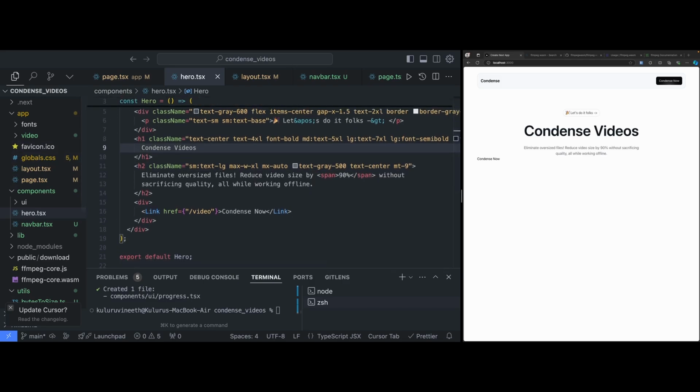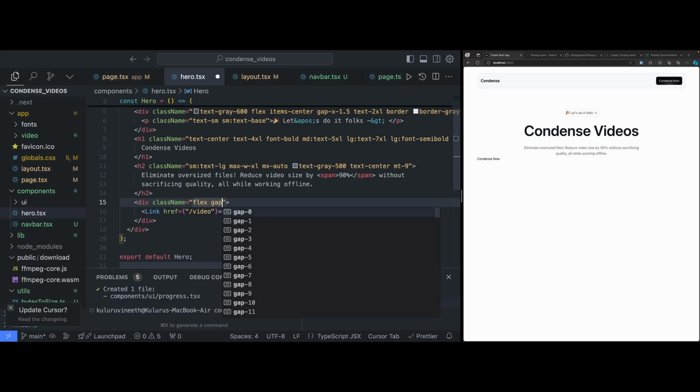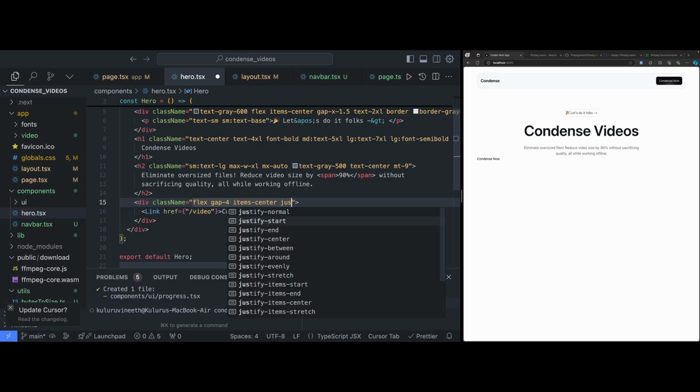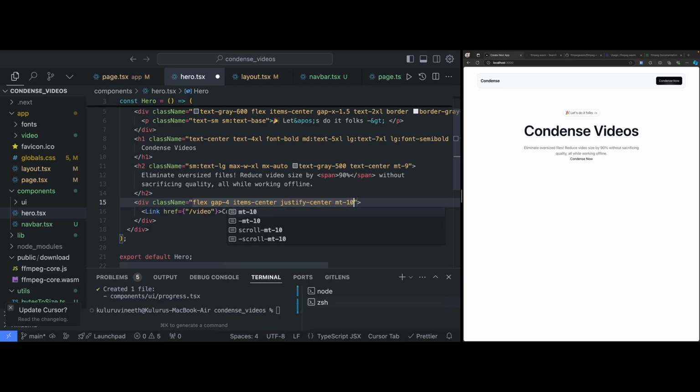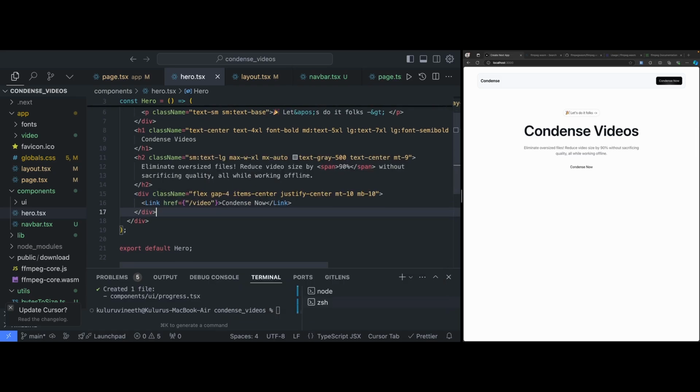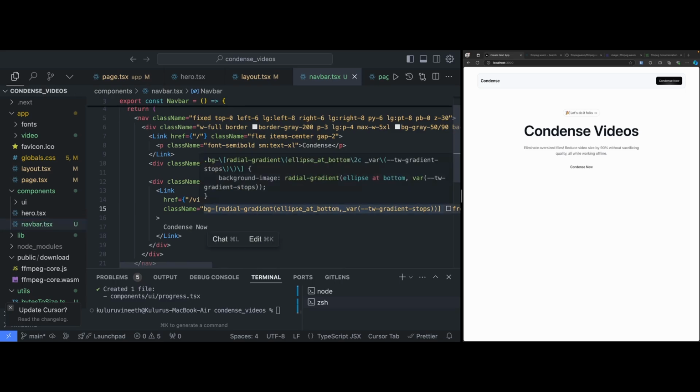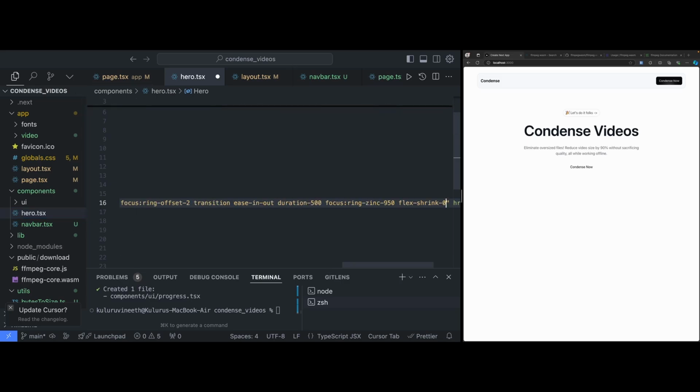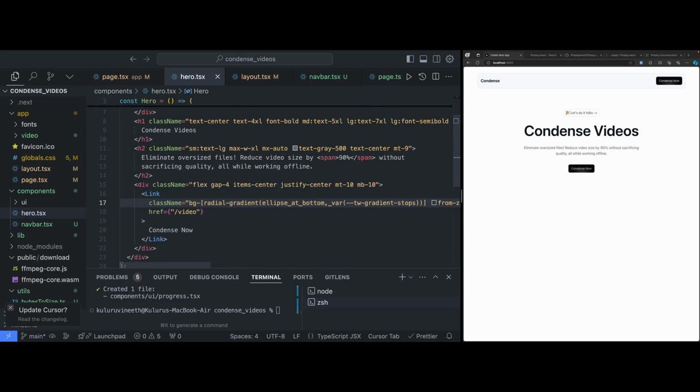And after this, the final div that we are going to style here, let's say flex and gap of 4, and let's just center this item. So even justify, I'm just going to center this. Margin top, let's add in 10. Even the bottom, I'm just going to add in 10. Okay, and the styling for this, whatever we have, let's just use this, and here I can just apply this. Okay, yep. So yeah, I think it's looking decent, if not better.